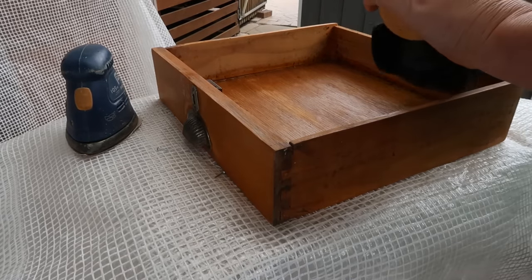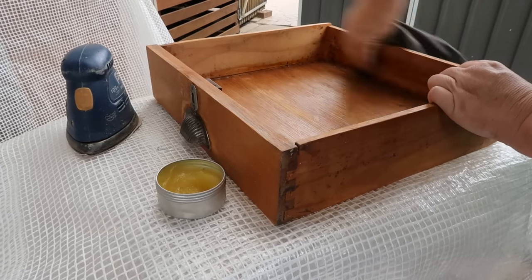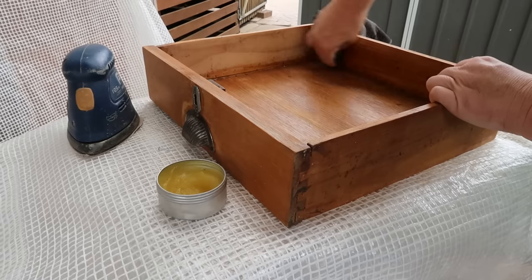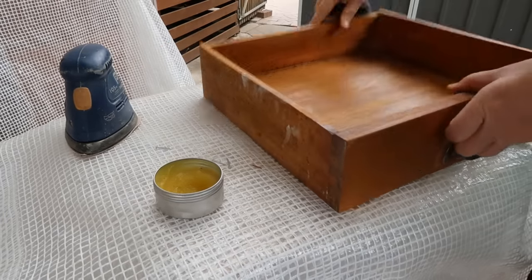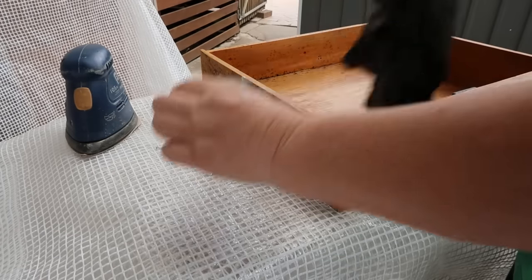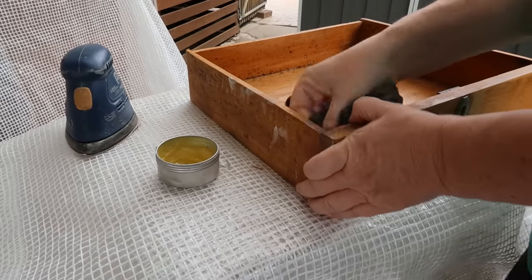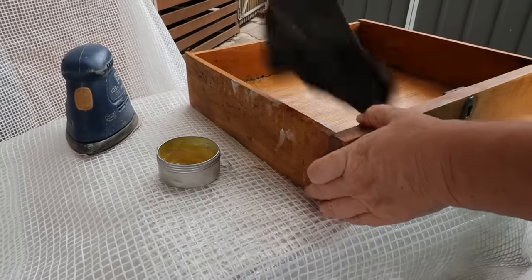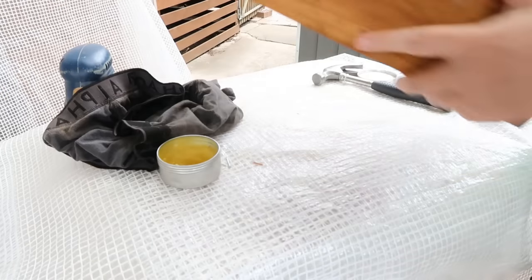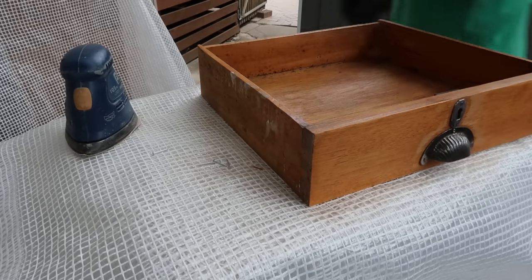Lovely, and it just gives the drawer a real lift, because you know some of them can look real tacky. Well, this did, but now it's going to look lovely. I mean, it's still going to be an old drawer with lots of marks on it, but it'll smell good, and it just gives the wood a much richer look. You see, I don't know how much you can see actually. But yeah, really easy, and it's quite a big impact.